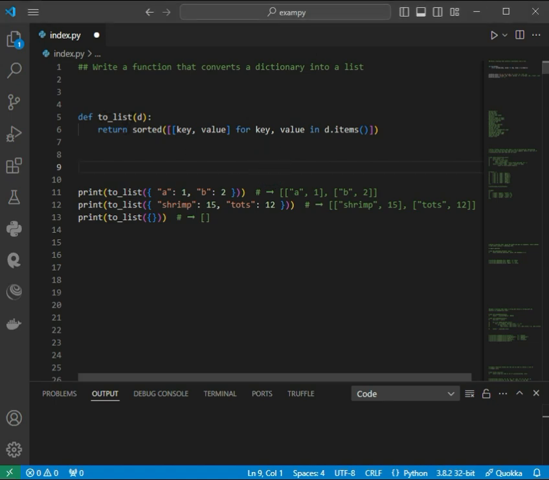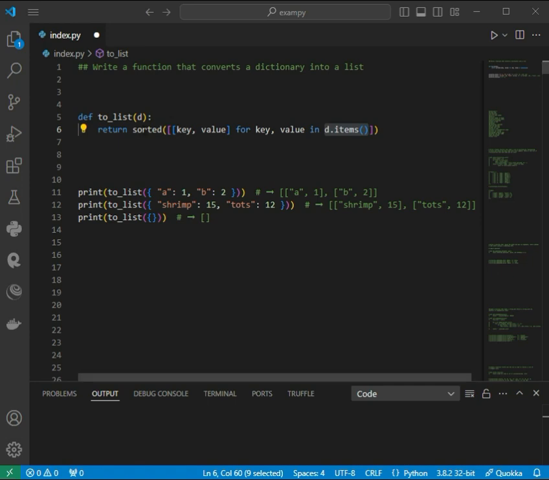So we start by passing this dictionary as parameter, and then we define a list comprehension directly in the return statement. And with this dictionary.items, it's a method that returns all key value pairs of the dictionary as tuples, and the list comprehension converts each tuple into a list of key value.